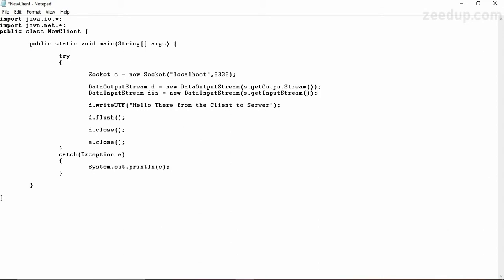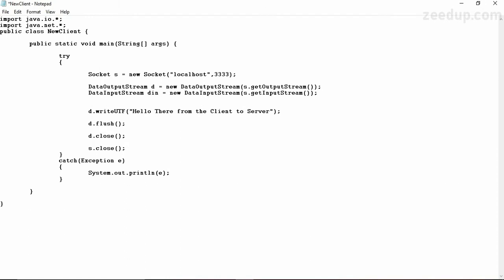Then we are going to create another class, that is the BufferedReader class. So BufferedReader, let's say br equals new BufferedReader, and in it we are going to provide an instance of InputStreamReader with System.in, that is the standard input. So System.in, like this.